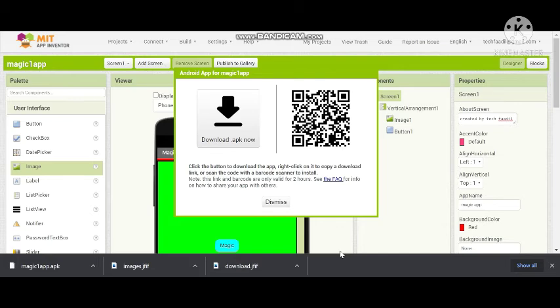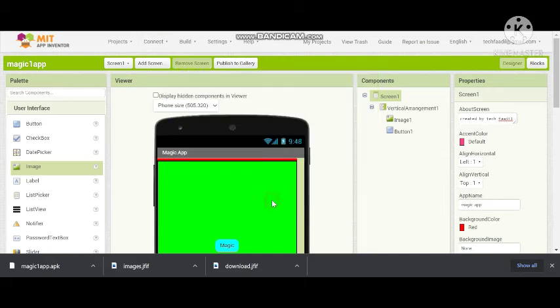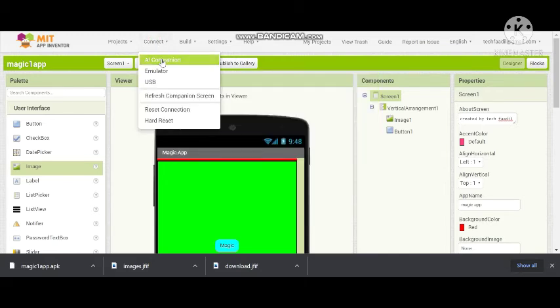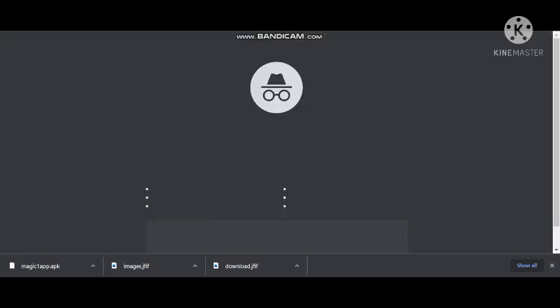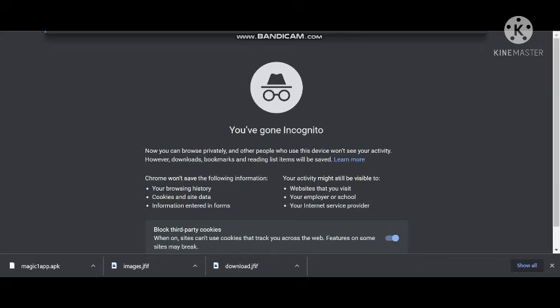Or if you want to just test the app, then you can go over connect. You can dismiss it and go over connect, and you can download MIT AI2 Companion.